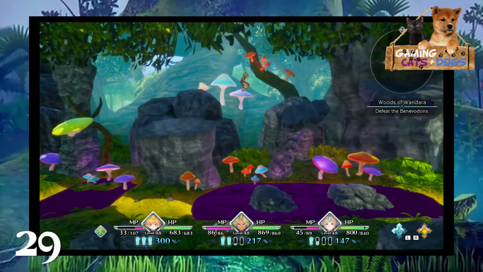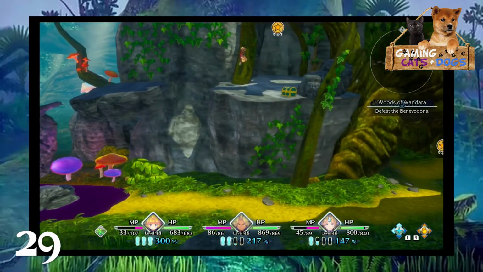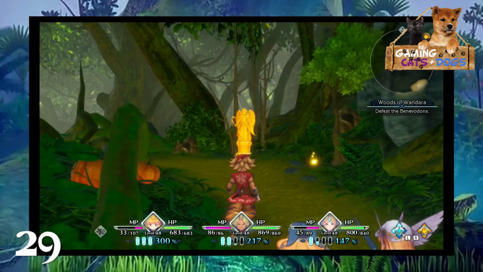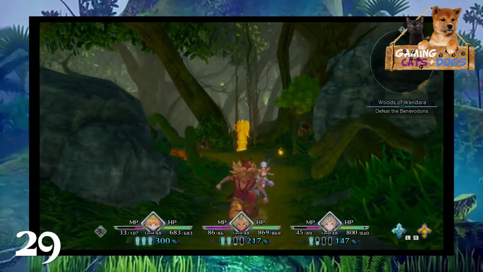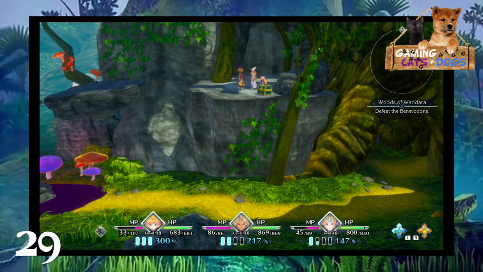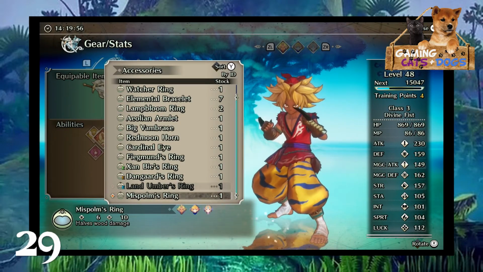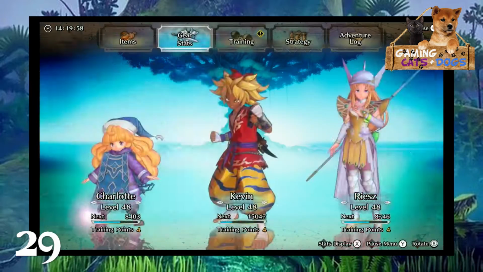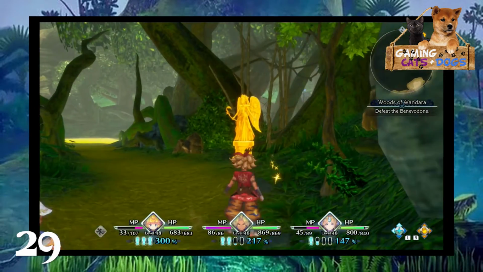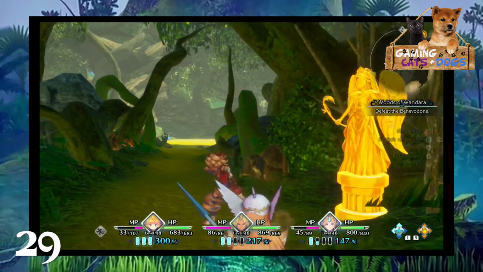All right, good. Yeah, that's what I want. That chest right there. Oh, shoot. No. I was like, where'd you go? I went in. There we go. Mispolm's ring. Yep. Each Benevodon has a ring that gives you defense against that particular element. Okay, so it's kind of like a perk, like, hey, just so you know, you're about to take on a pretty bad boss. So equip this, and maybe you'll have a better time.